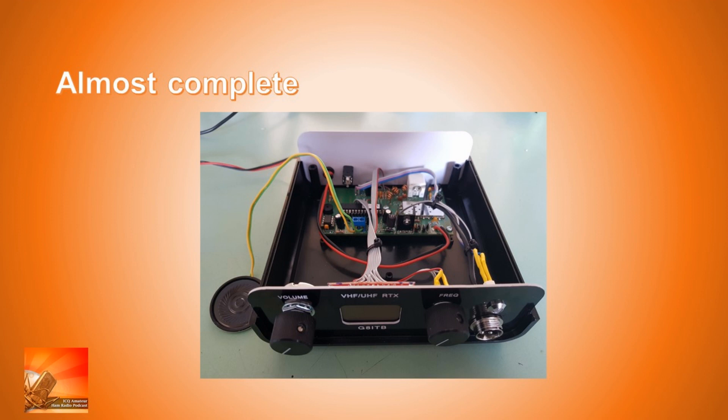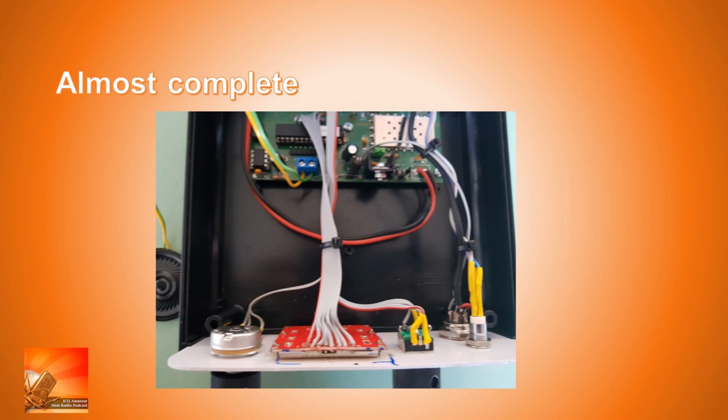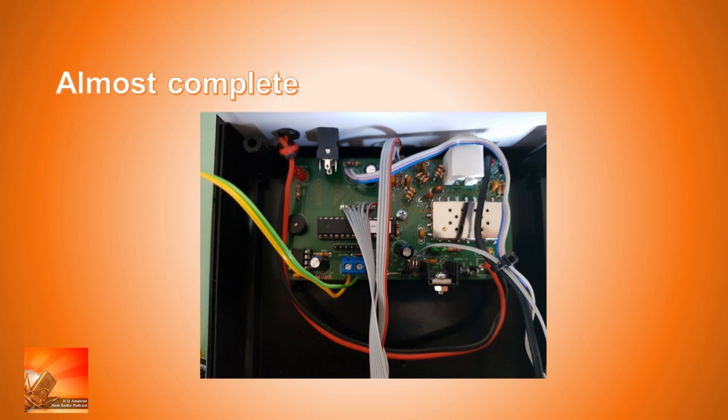It assembles into a quite nice case — the case is probably one of the better parts of the whole thing. The only issue is that when you pick it up it feels very light, not the quality feel you'd expect. Going forward, the interconnecting wires were far too short. When fitting the PCB in the bottom of the case and attaching the front and back panels, some of the interconnecting wires were too short, so I had to remove the supplied ones and fit longer ones. The speaker is currently on a longer wire, stuck inside the cabinet for testing purposes.